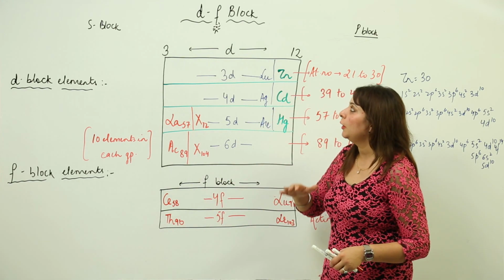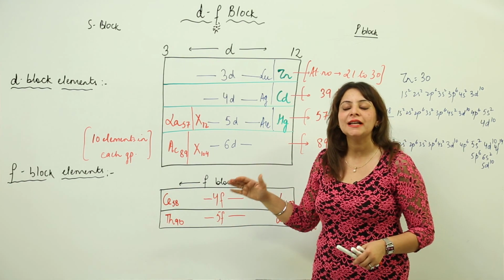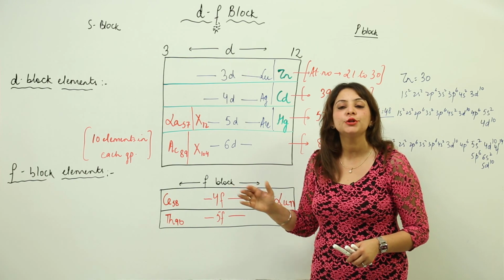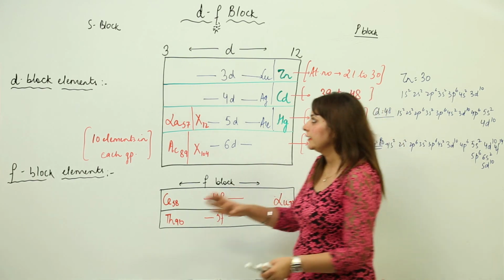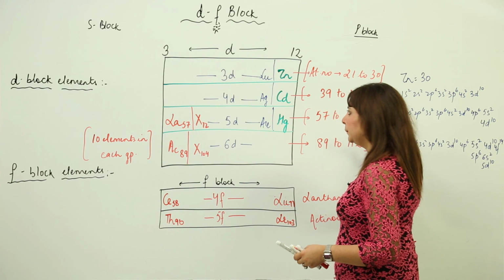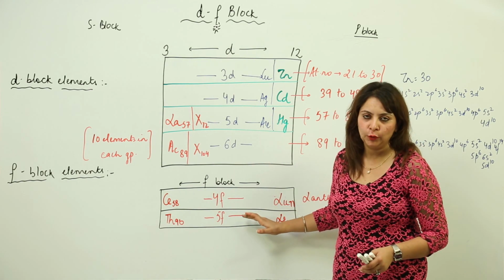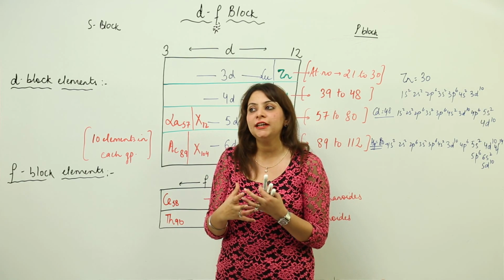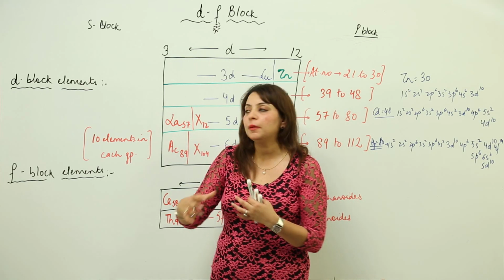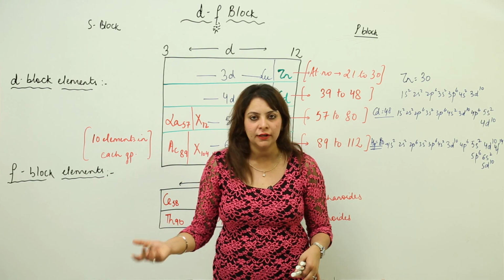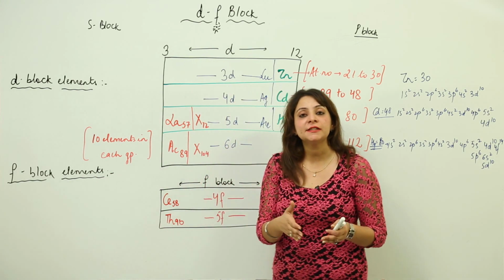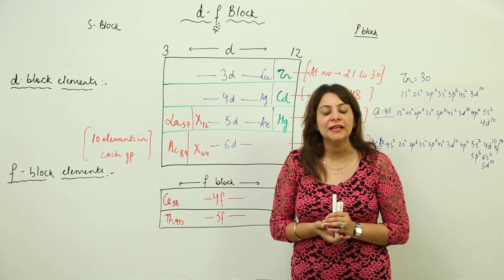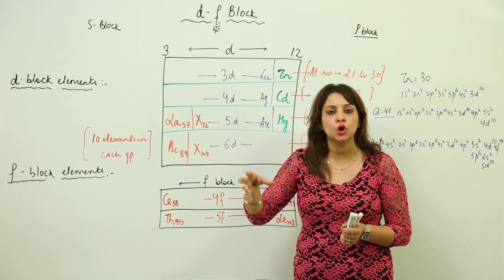When we talk about the modern periodic table, you know that it is divided into 4 blocks. That is the S block, P block, D block and F block. Now you must be thinking, what actually suggests that an element is a member of the S, P, D or F block? It merely depends upon which orbital the last electron enters.